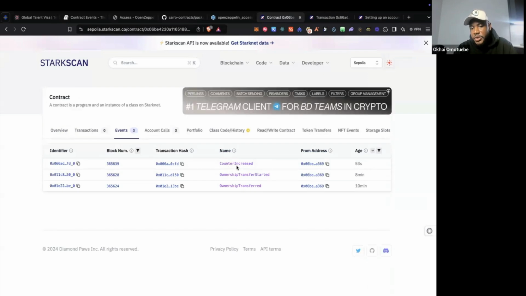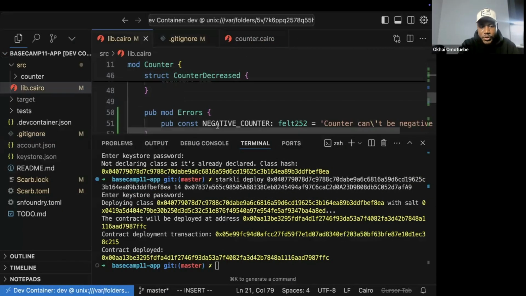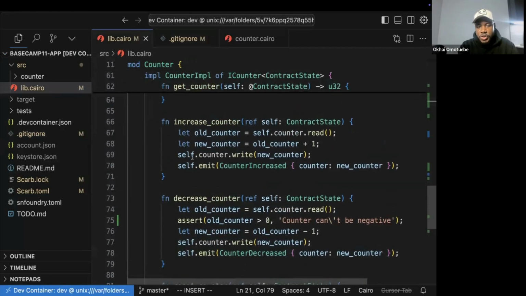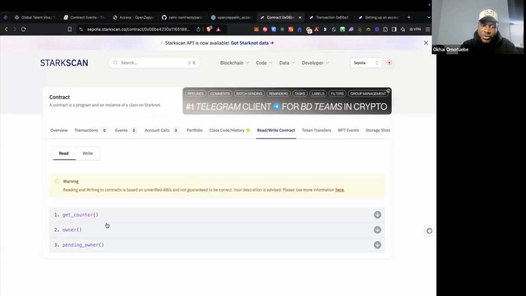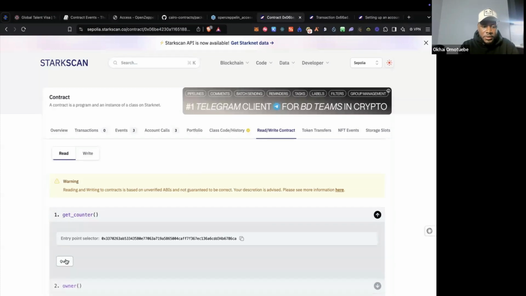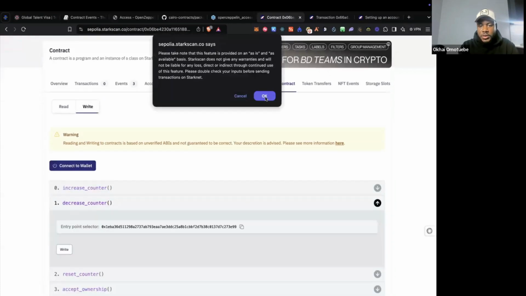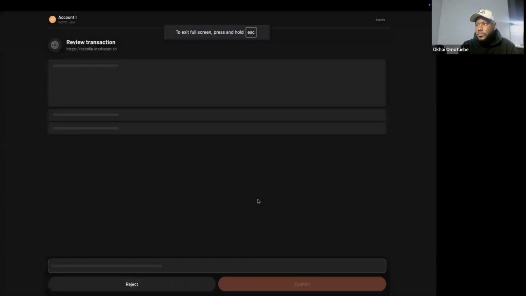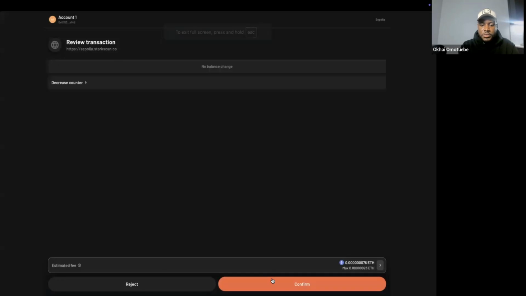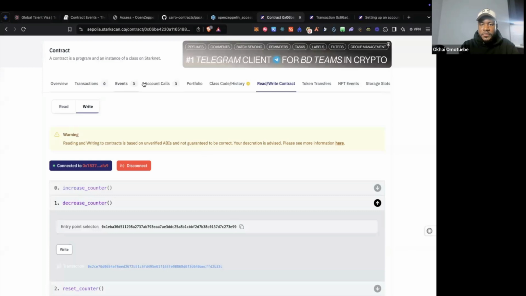Okay, we had this event set up that every time we call the increase counter, it should emit an event, which is counter increase. And if we call the decrease counter, it should emit another event. So let's see what the counter is here. So it's 1. So if we connect this again and call the decrease counter, it should also emit another event.